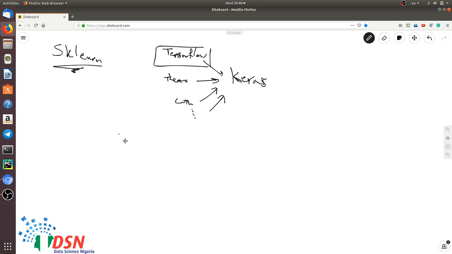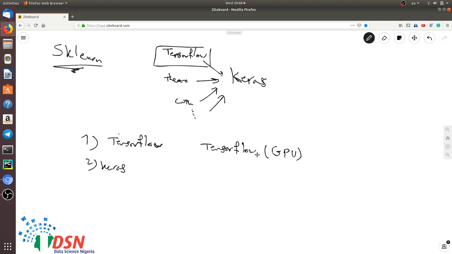The first step is to install TensorFlow and then Keras. For those who want to train the networks on GPU, much faster than CPU, we should install TensorFlow on GPU.